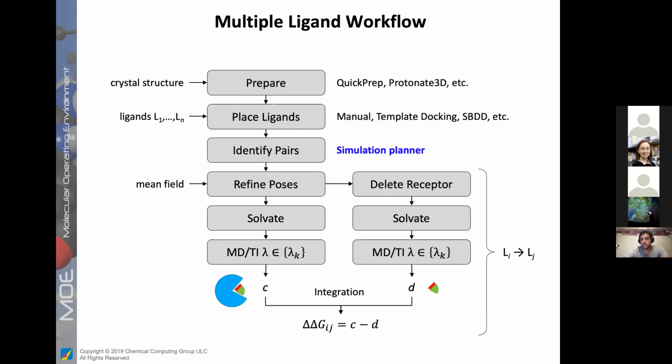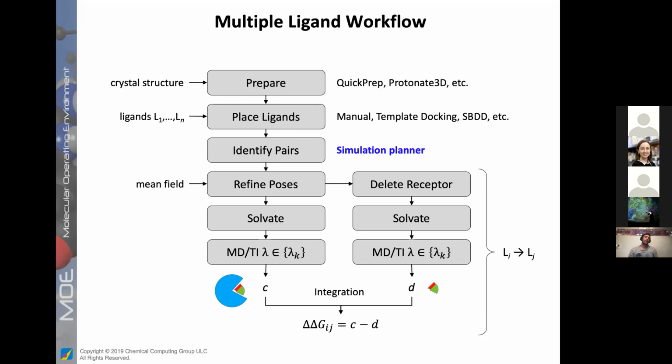Next step is ligand placement. So you need a method to bring the ligand into the binding pocket. And for that, we also already have a lot of different tools on board. You can either build the ligand manually in the pocket or use our docking application to do template-forced docking using fragment tools or a standard SPDD approach. So that was also already covered.